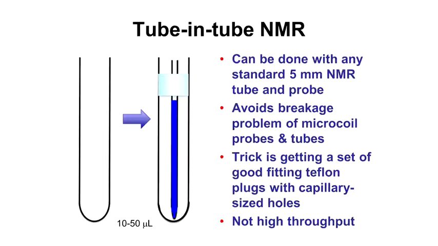And the nice thing about capillary tubes is that they're disposable, and that means that you won't break your other NMR tubes, which cost a fair bit of money. All you need to do is basically create a Teflon plug that's about 5 millimeters in diameter, and you can usually get a machine shop to make a whole bunch of these things, and they'll slide tightly and smoothly into your sample. And you can retrieve your capillary if you wish, and dispose the sample, because it's almost impossible to get something out of a capillary tube, but you can also store it for a long time as well. Now, it's not necessarily going to be high throughput, but if it's an issue of sensitivity and dollars, tube-in-tube NMR works really well.